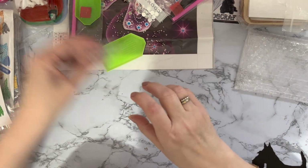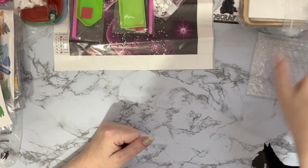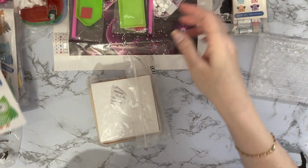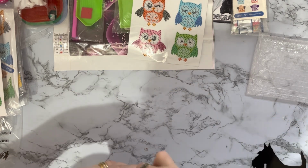So we've got your pen, your wax and your mats there. So pop that one back there. And then what I thought was, as a project to do with the owls, I will diamond paint my little owls. And then I've got these coasters to do.